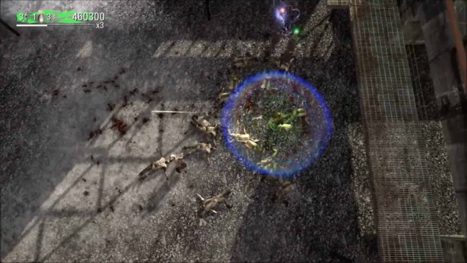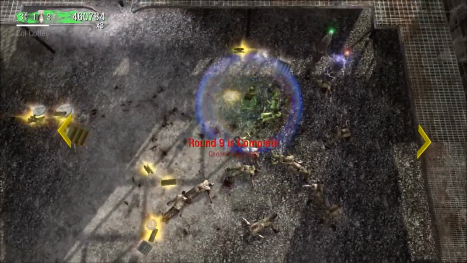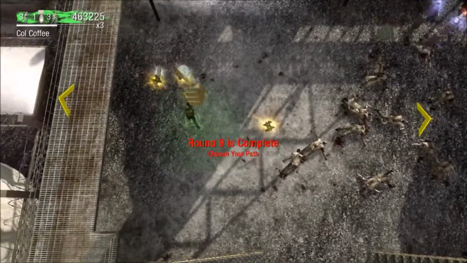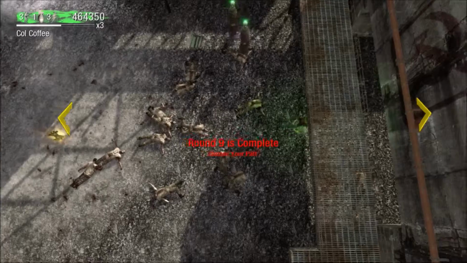Okay, so that's first wave of the prison done. I'll try and get an armory. Screw the points. Come on, give me an armory.